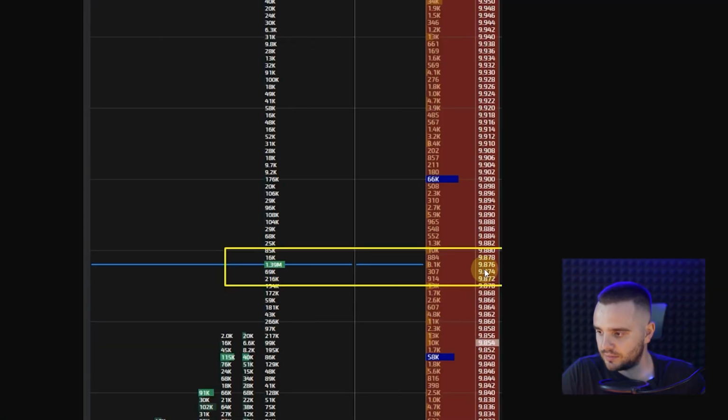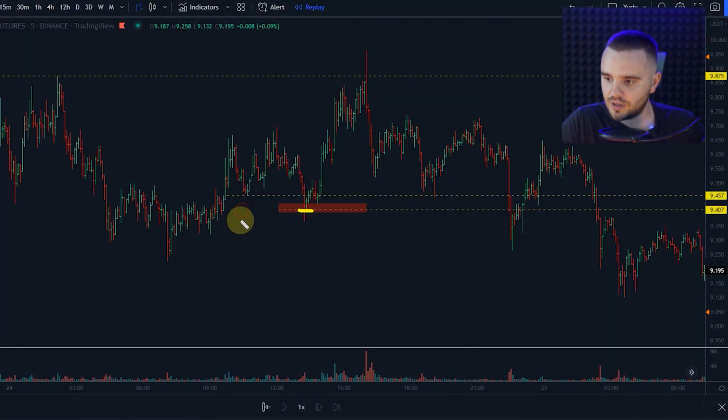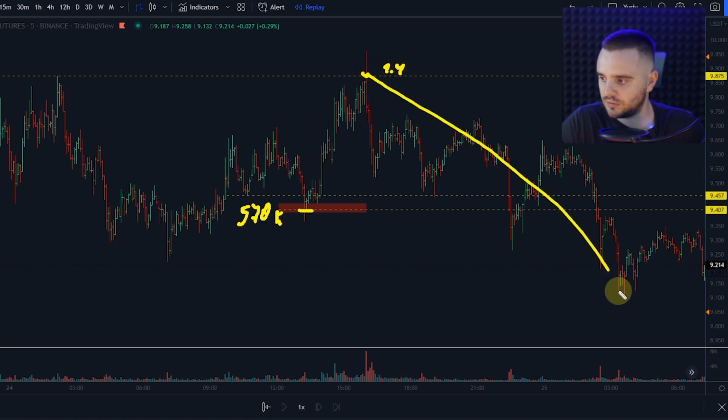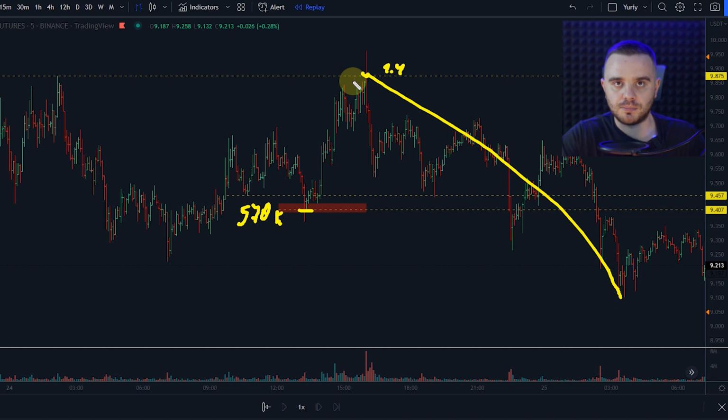And what exactly happened at that time? At this level, 9.87, 1.39 million coins traded. 1,039 coins traded, and after that this amount of coins became important resistance, and price dropped nearly 9% after that. If we come back to the chart, what happened here? 570,000 coins traded here, price reached this level, and after that 1.4 million coins traded here, and then have a look at this beautiful drop. When you see another big, huge volume in the opposite direction, it's better to close your trade and book your profit.